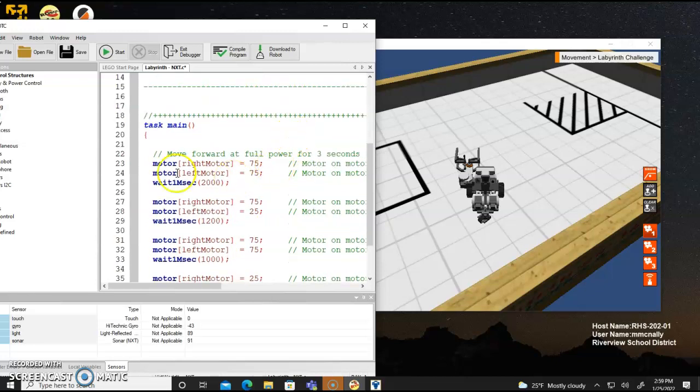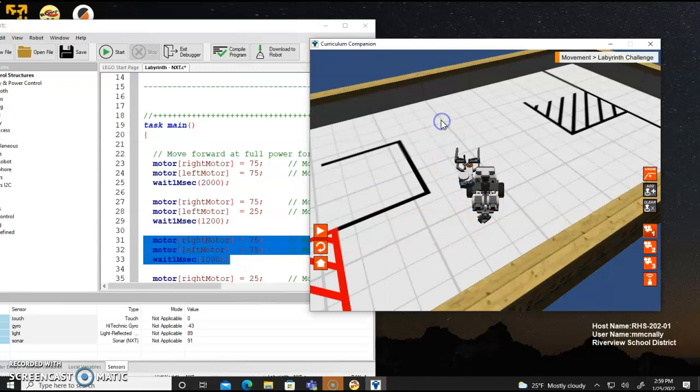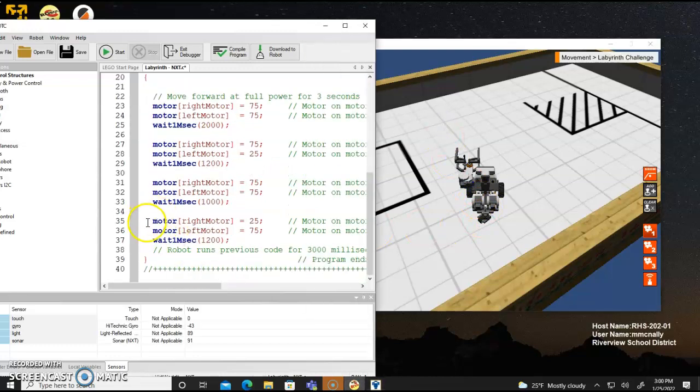Okay, so what should this program do? It should go straight ahead. Then, because the left motor is going more slowly, it's going to turn left. It's going to turn toward the motor that is going more slowly. It's going to do that 1200 milliseconds or 1.2 seconds. Hopefully that's the right amount. Then both motors are going the same speed. It's got to go straight again. And then finally, it's got the right motor going more slowly, which should make it turn right.